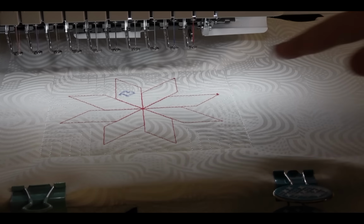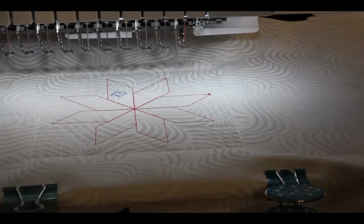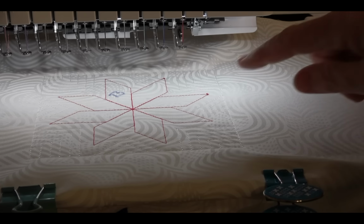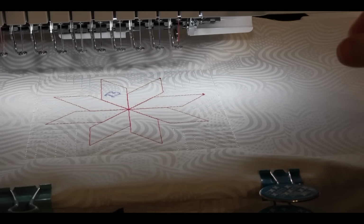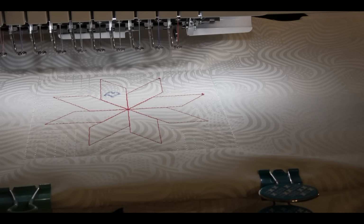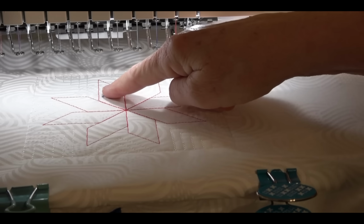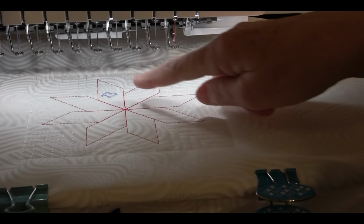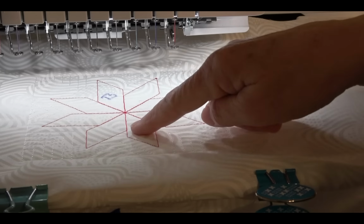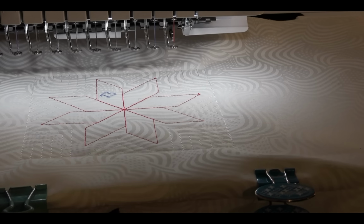Since the machine put these placement lines down at the same time, like a color sort that did it on its own, the blue one was stitched out first, and it wouldn't let me switch thread colors because it color sorted. So what I did was, after the blue one stitched, I just put a B on that one, and then I let it finish, and it stitched the rest. So I know that the blue goes on these, and then the red on top of that. So that's how I'm sorting that out.